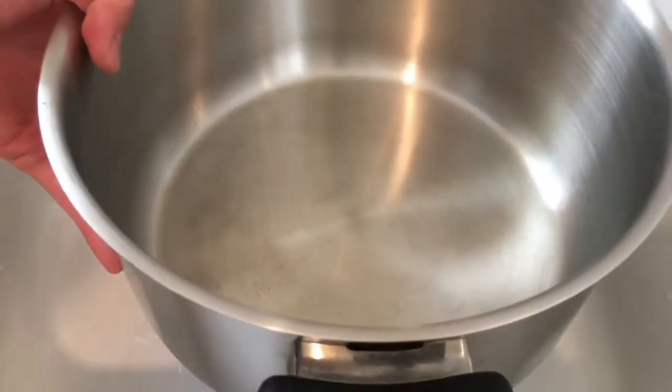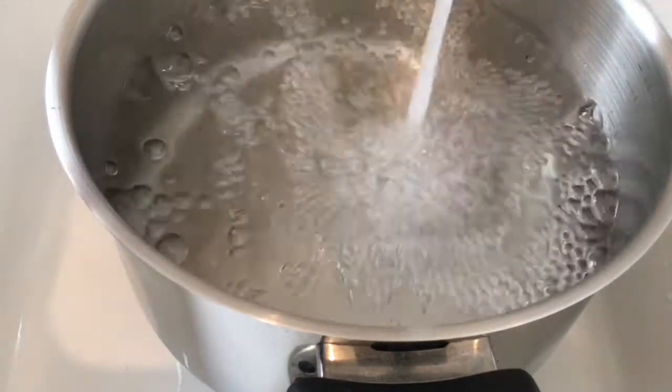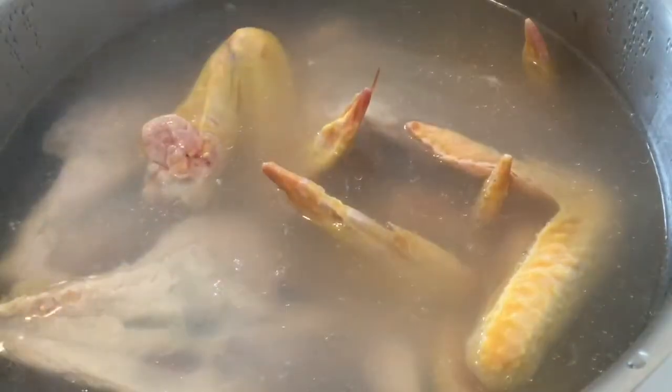And now, let's blanch the chicken. Take a large pan and add 2.5 liters of water. Bring it to a boil. And then, add the chicken carcass and the chicken wings. Wait until the water boils again, and then wait for 3 more minutes.